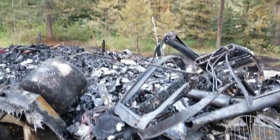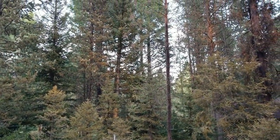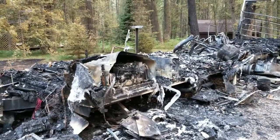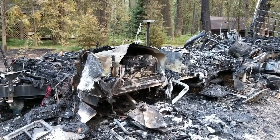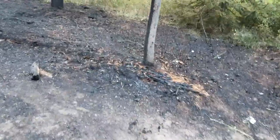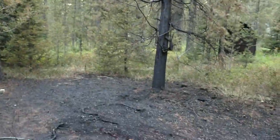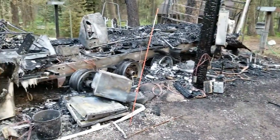With the flames coming off of this trailer, it scorched all the trees, even the ones that are back 20, 30 feet. The hardest part about putting the fire out was the generator and some of the other areas that were hard to get water to and get them cooled off, and they just kept smoking and smoking. It's amazing how the fire torched out here to the side, and even this little trailer burning down torched these trees really, really well. You can see this tree is torched, and it's at a pretty good distance to the trailer.